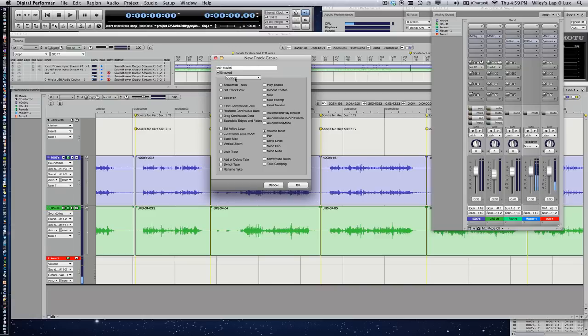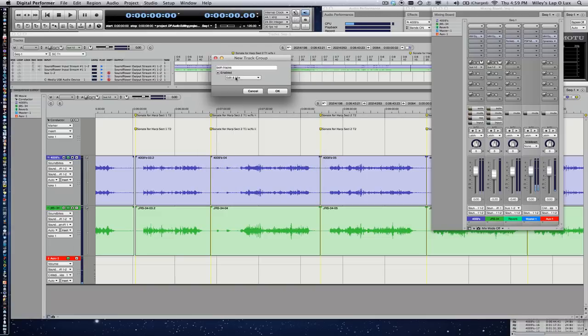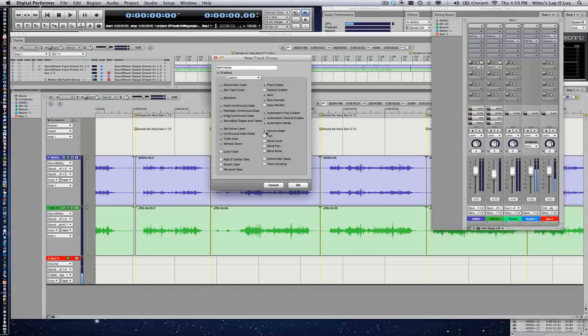A trick you can use is to use the Edit Mix preset, and that's going to select a bunch of these boxes. These boxes really indicate what's going to be grouped. For editing, I like to have this setup where I have all these add and delete and rename takes. I don't want to have the volume faders and some other things on there. So let's say that's what we want for editing.